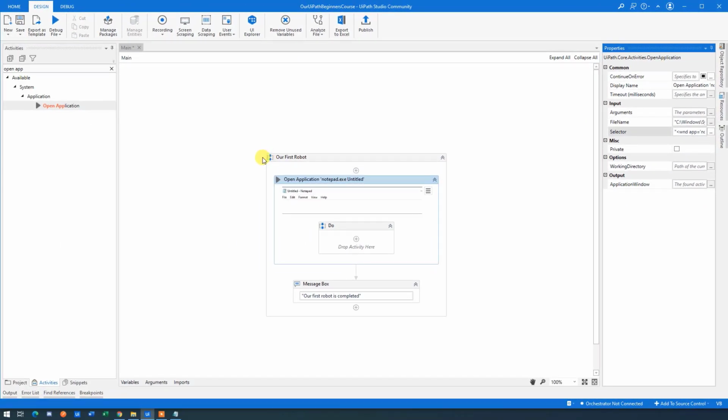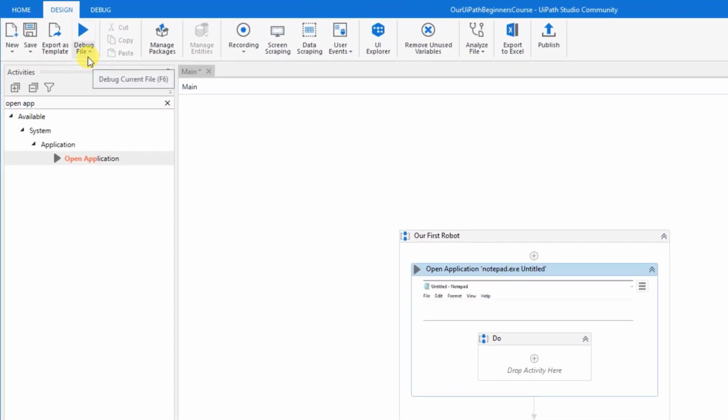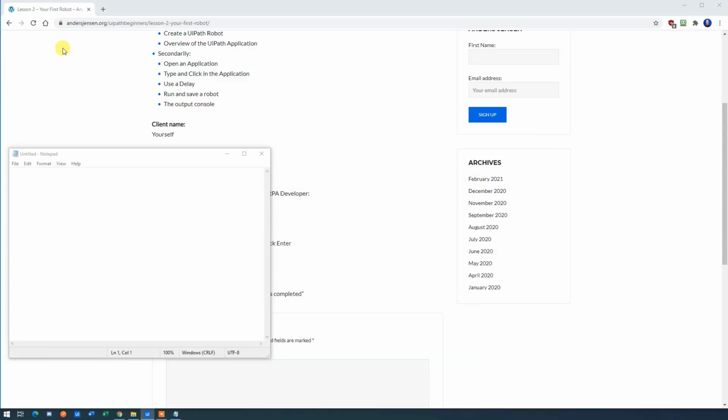Usually, when we are RPA developers, we run these workflows a lot. We see if it works. And now it's not the most complicated solution, I'll give you that, but let's try it. So click the drop down up here and then click Run File.